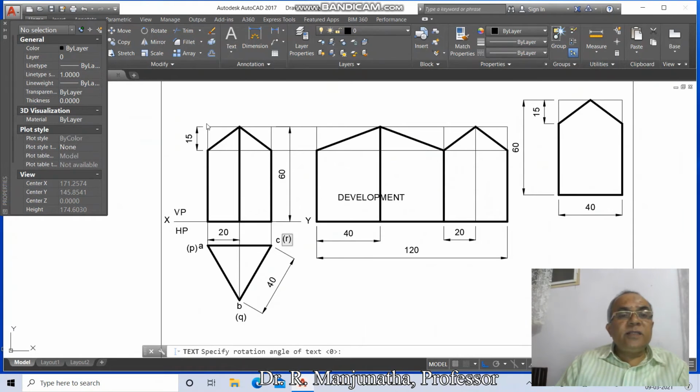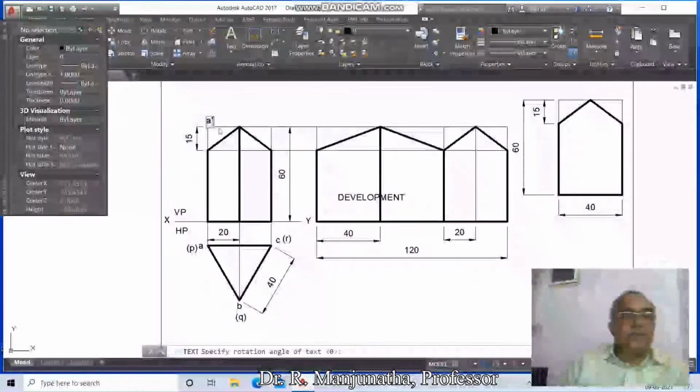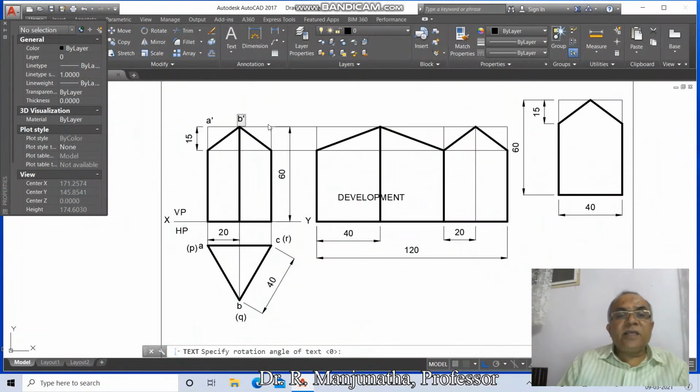Then here you take this as A dash, you take this as B dash, you take this as C dash, and then here you take this as P dash, you take this as Q dash, and you take this as R dash. Then here you mark this as 1 dash, you mark this as 2 dash, you mark this as 3 dash, and you mark this as 4 dash in bracket. So those 2 points will be here 2 and here it will be 4.